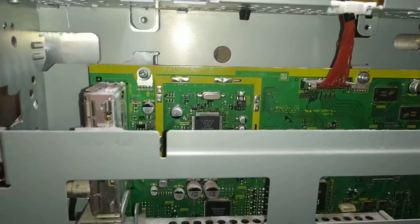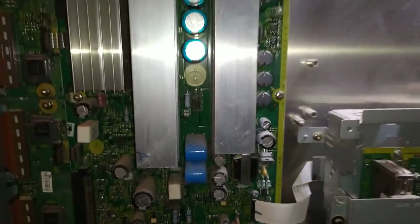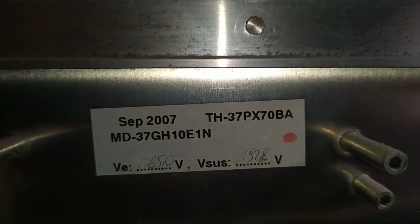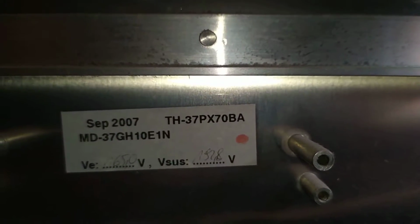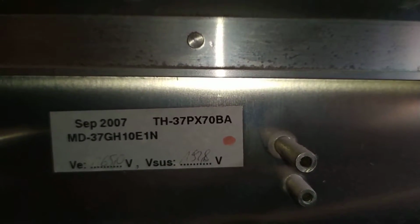So there you have it. That is the inside of a Panasonic plasma set. I think it's a 37-inch. In fact, there's the model number there, look. TH37, sorry, let me start again. Phonetically, Tango Hotel 37 Papa X-ray 70 Bravo Alpha.